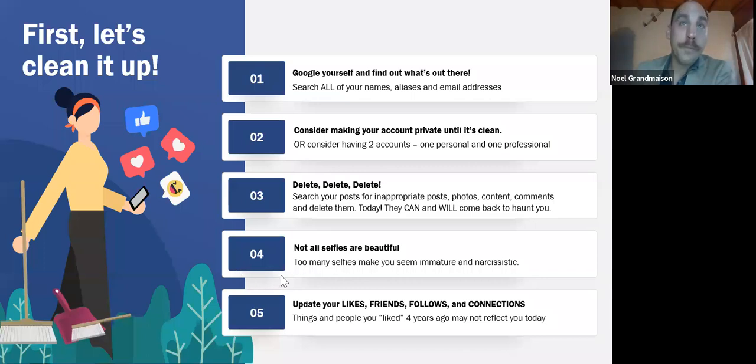All right. So number two, consider making your accounts private until they're clean, okay? If you have an account that's public right now, you may want to consider making it private in the meantime until you get it clean. Another option, if you still want to have fun online with these accounts, is you could create two accounts. For example, my Facebook account doesn't have my real name, which I changed years and years ago, because I didn't want it to be used against me. I've had it forever, and there are pictures from my sophomore year in university all the way until now, and stuff that people have posted about me. So my Facebook account at the moment is private. So consider making two accounts.